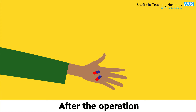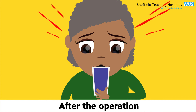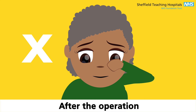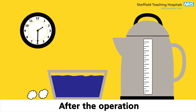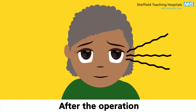After the surgery, you may find that you get an aching eye or a headache — please take normal painkillers. You may get blurred or double vision; this can last up to 48 hours. Do not rub your eye. If your eye starts to water, use clean tissues and dab under the eye, then throw them away — do not reuse. The eye can be bathed using water from the kettle that has cooled. Use clean cotton wool from the inner corner to the outer corner of the eye. You may also get a gritty feeling in your eye, but this is normal and can last up to six weeks.